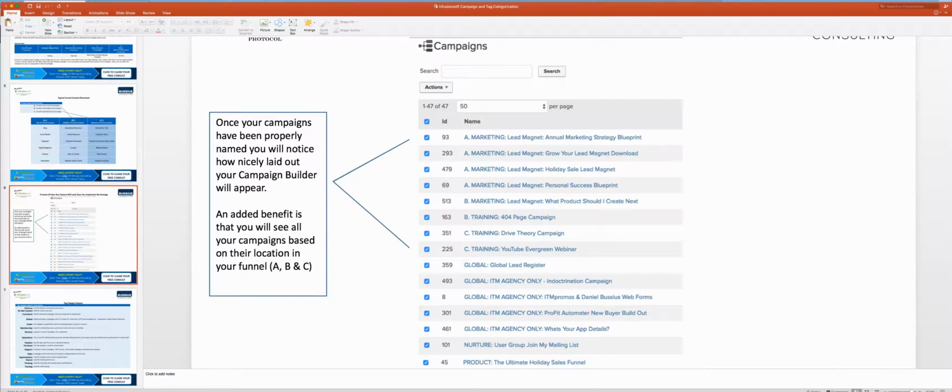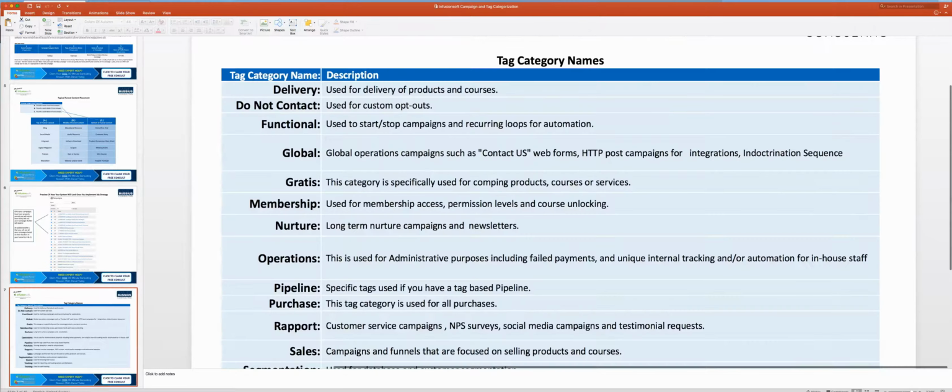So if you'll allow me, I'd like to move into the tag campaign strategy now, or the protocol.